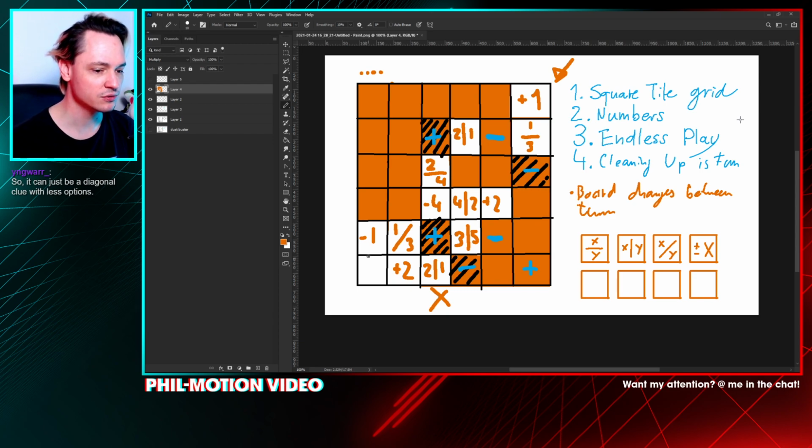Yeah, the diagonal clue means either it's on top of each other, or it's to the sides. So essentially, yeah, still not sure what to do with this for now. My god, this is bothering me so much.